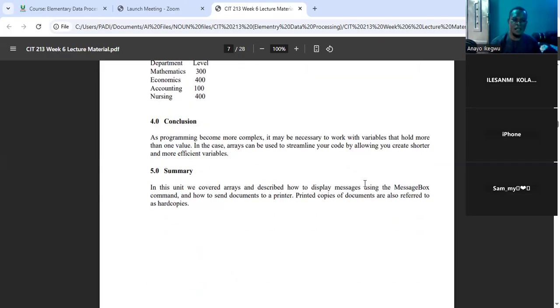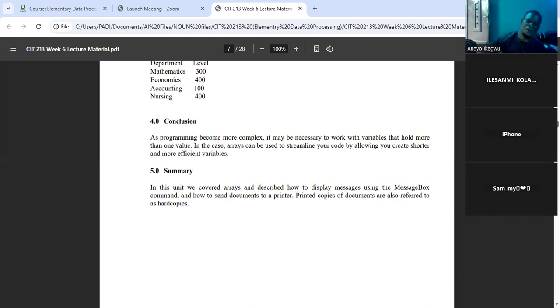So, as the programming becomes more complex, it may be necessary to work with variables that hold more than one value. In this case, arrays can be used to streamline your code by allowing you to create shorter and more efficient variables.